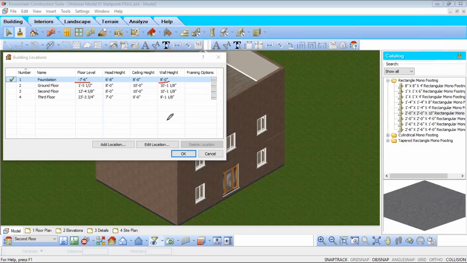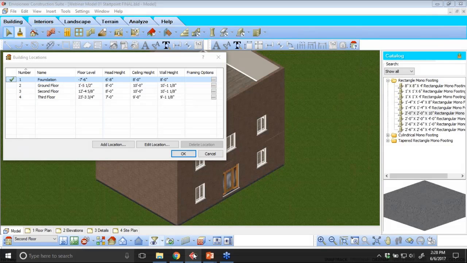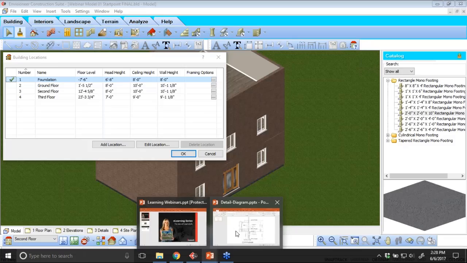In this case, I'm going to change these settings. As the house I'm working on, I want it to have a stem wall foundation to get the footings below the frost line, but not a full basement. But before we go ahead and change these values, I just want to have one more look at our wall detail diagram. So I'm going to go ahead and open that back up.